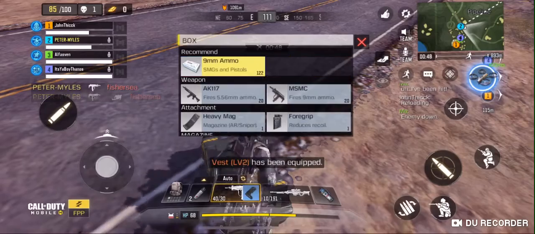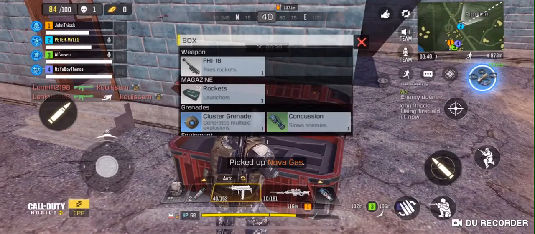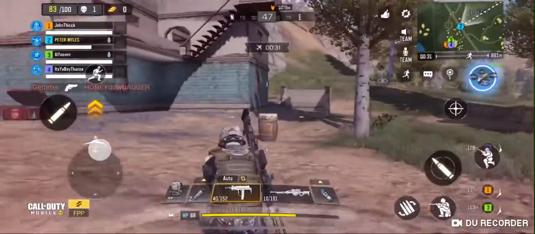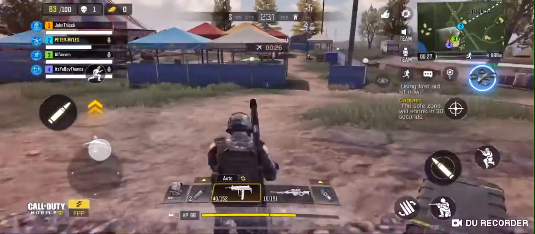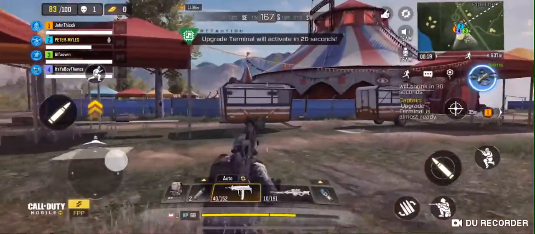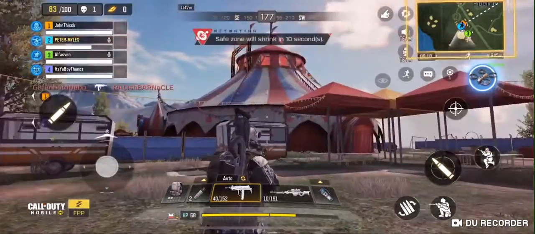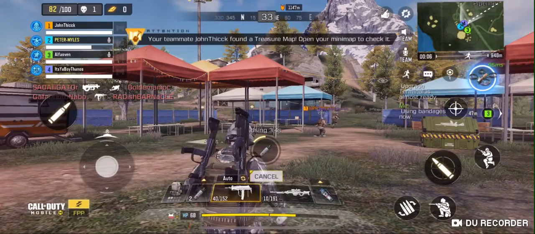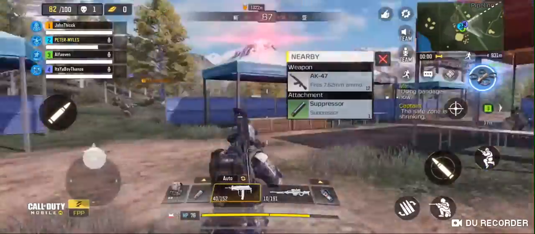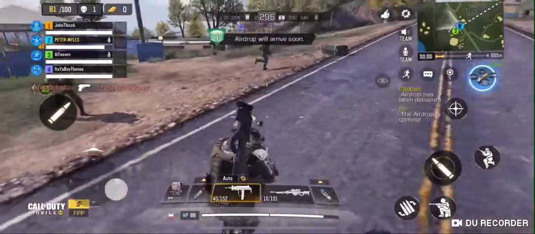Enemy down. Ship terminal is almost ready. But Kara is the new thing. Mid. Using bandages now. Kara, over my mark. The safe zone is collapsing. Yeah, Kara, it's normal. Airdrop has been delivered. The airdrop is coming.